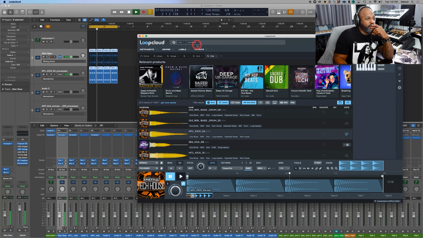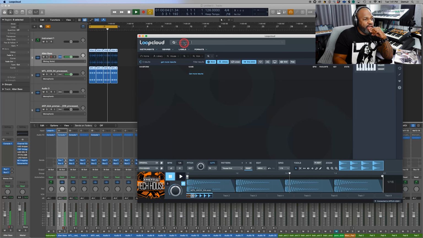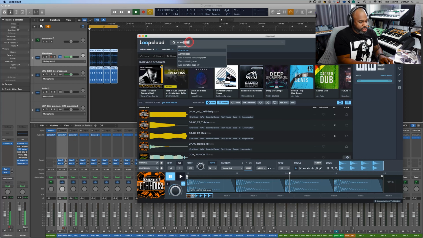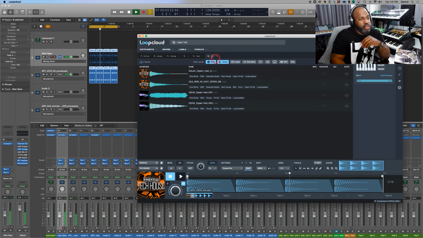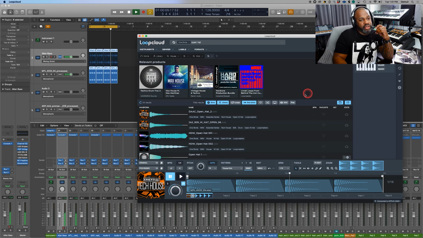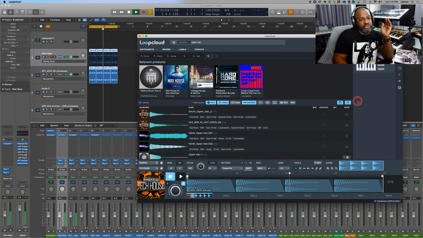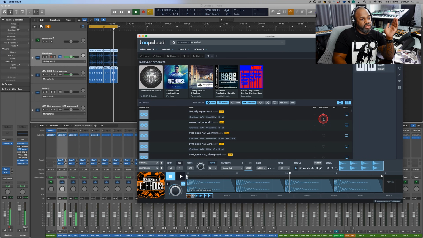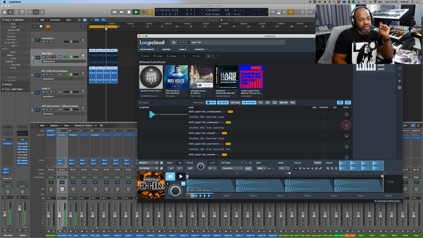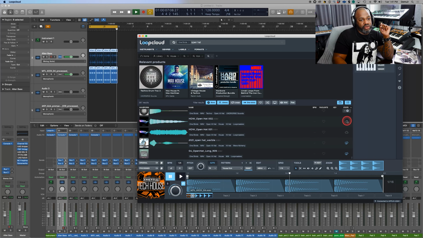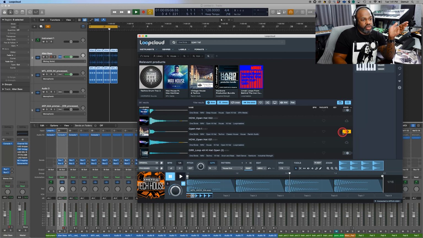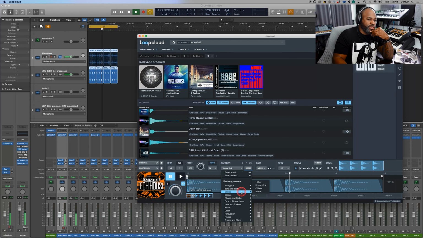Let's keep it moving. Let's see if we find a hi-hat. So open hat. I'm going to select one shots here. And this is the real cool thing. I could sort where I'm going to grab this open hat. I can grab it off of the desktop here or from the cloud, and it indicates which ones I gotta purchase potentially. So let's pick a hi-hat pattern before I preview this.